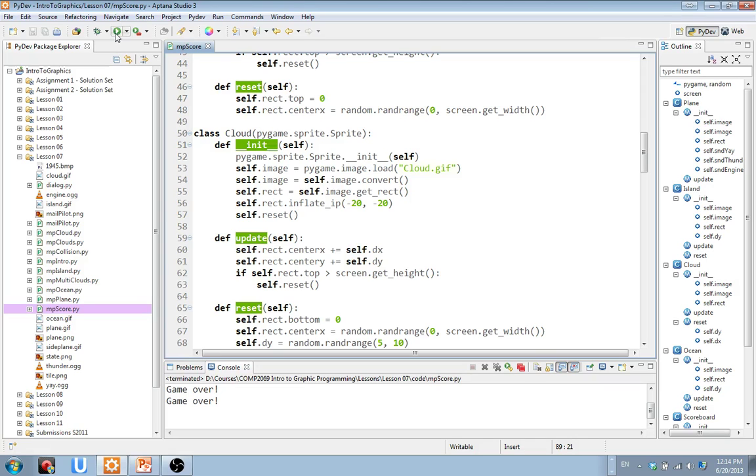So the question is, if you had different cloud classes, could you still put them in the same group? Yeah, like enemy 1, 2, 3. If enemy 1, 2, and 3 had different sizes and different properties, yes, you could. You could put as many like or unlike sprites as you like within a group. They would all perform their update method at the same time when you use the update. But let's take a look at what we've done here one more time.